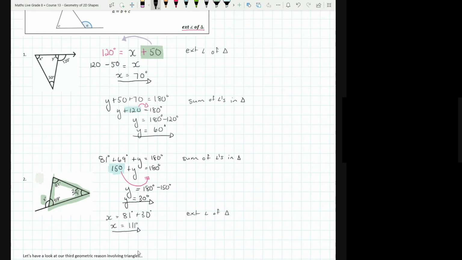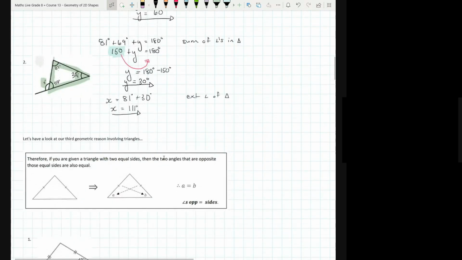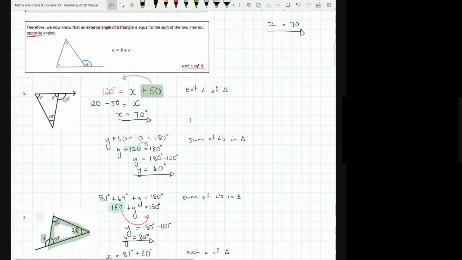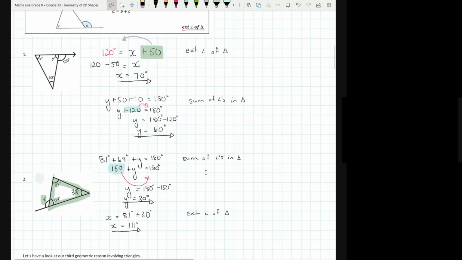So this is our recap. Thank you to Uma and Itandile for helping us out there. This is what we covered last week. Now we're learning about a new rule about 2D shapes. And again, it's a rule that deals with triangles. Before I actually move on to this new rule, is there anybody that doesn't know how I got the answers to these questions? If you don't know how I got the answers, or if you have a question, now is the time to raise your hand and ask. Itandile, your hand is up.